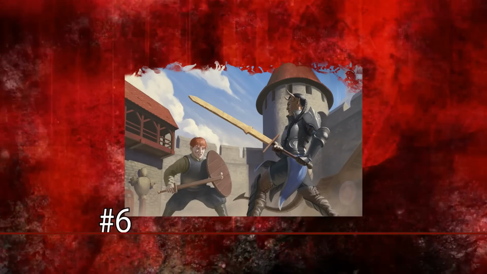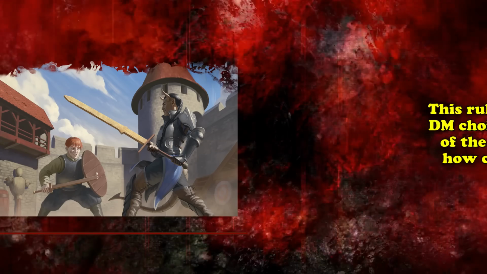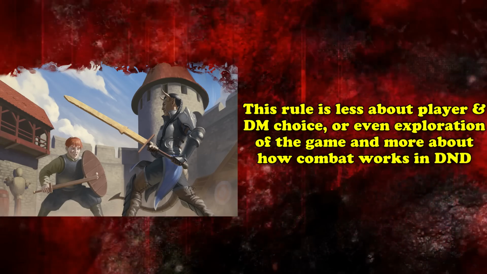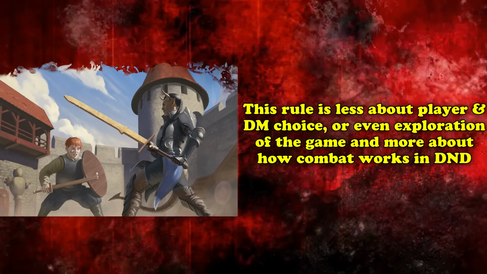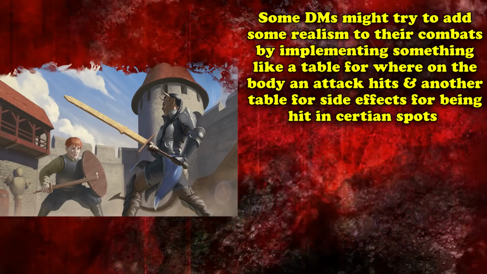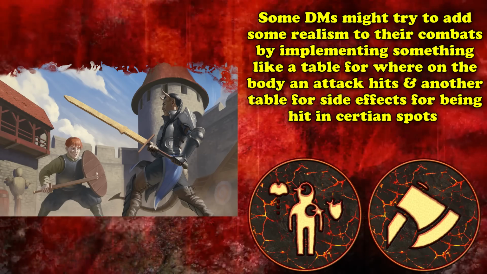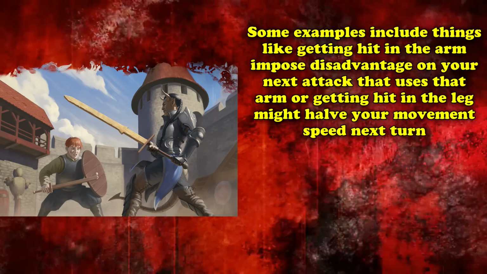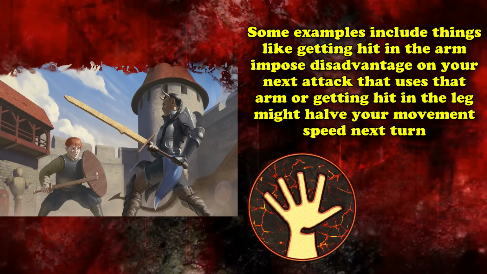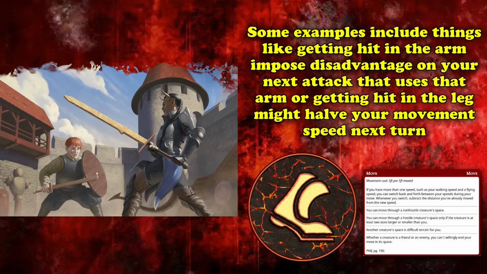And at number 6, we have hyper-realistic combat house rules. The rule is less about player and dungeon master choice and exploration of the game, and more about how combat works in Dungeons & Dragons. A lot of dungeon masters might try to add some realism to their combats by implementing something like a table for where the body and attack hits, and another table for side effects of being hit in certain spots. Examples include things like getting hit in the arm might impose disadvantage on your next attack that uses the arm, or getting hit in the leg might have your movement speed halved until your next turn.